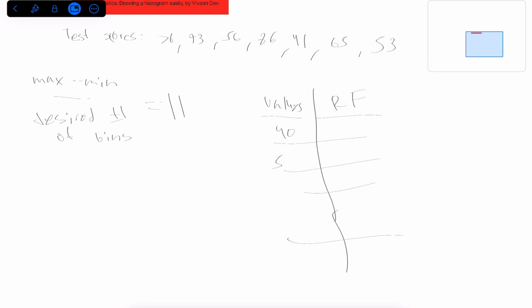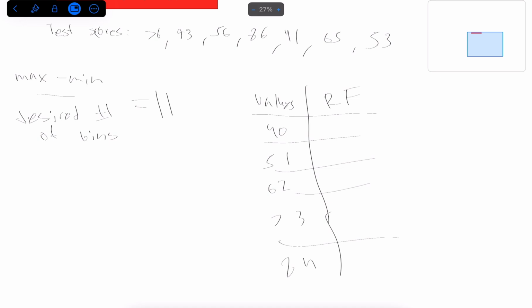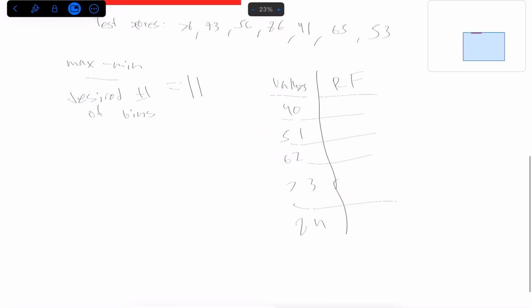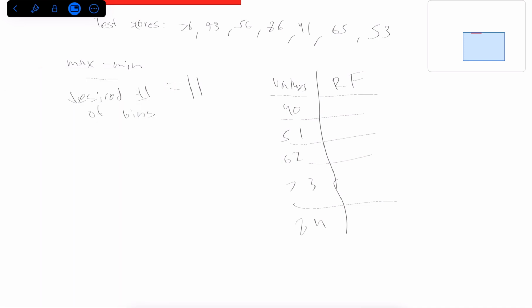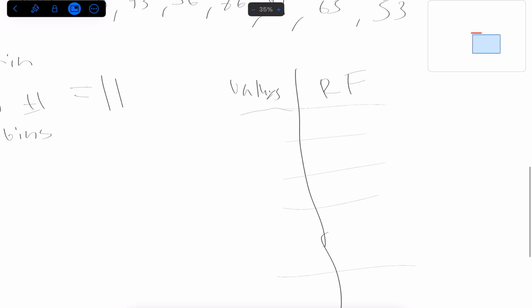Let me revisit the calculator for a second. Actually, we don't start with the minimum value, because we're graphing everything below it. So 40 plus the interval is 51.